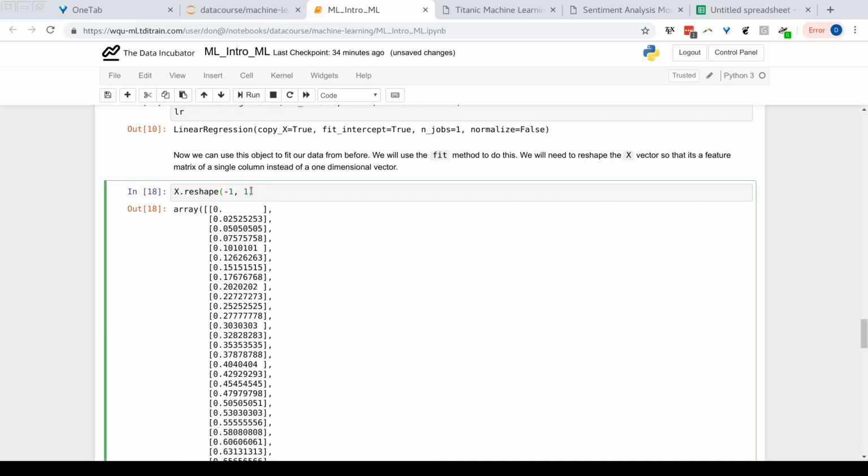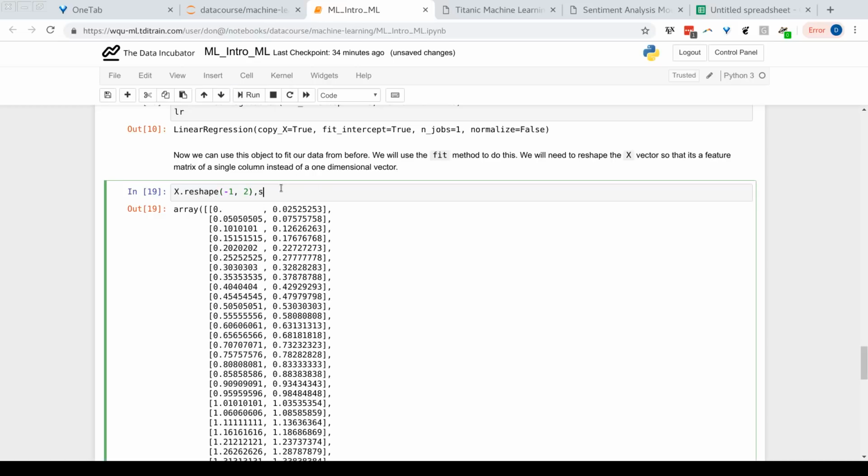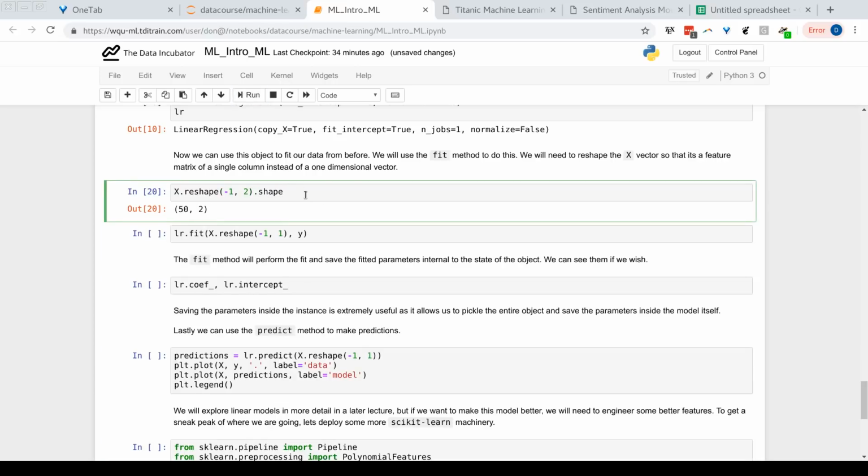It's a bit cryptic, and I want to point it out. Let's say, for example, we want to reshape it to have 2 columns. Of course, we're not going to do this for our example, but let's say we wanted to reshape to have 2 columns. If we have 100 observations, then we're going to have 50 rows. Let's just verify that by calling shape. And there you go, we have 50 rows.